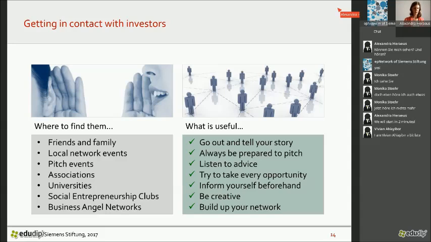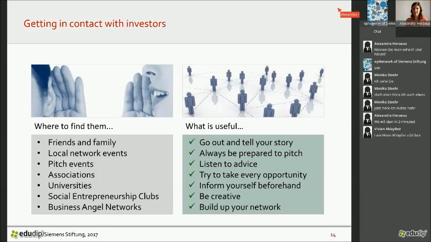Okay, now how do you actually get in touch with investors, or where, and what is useful? Looking at the time, I will not go into the details of the events on the left side. I think most of them are very self-explanatory, and you probably have heard many of them already. What I want to do here is just give you an overview of the fact that there are very, very broad ideas of where these people can be found. And I meet a lot of social entrepreneurs who say, well, I don't know where to find them and where to go. But honestly, you do know it, and it's really about creativity, and also the part where you just sit down and Google and look for the right associations, events, and universities that fit your idea and are close to your neighborhood.